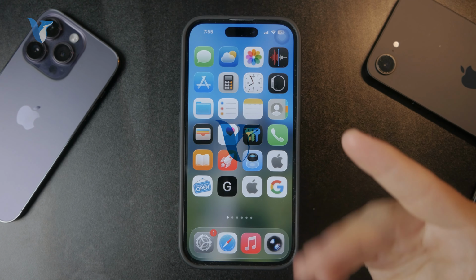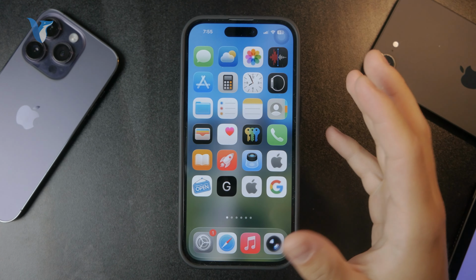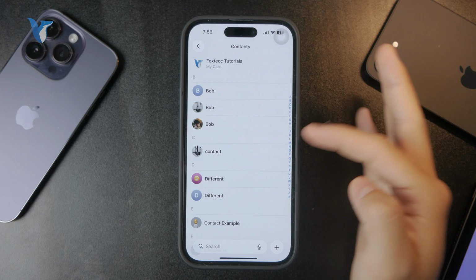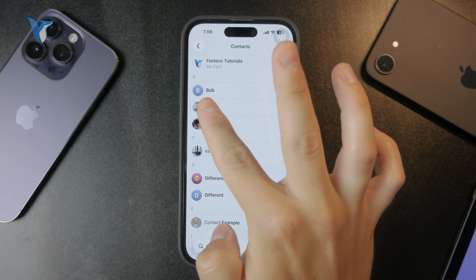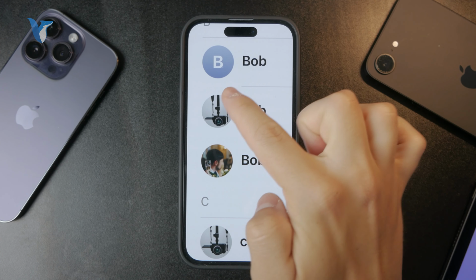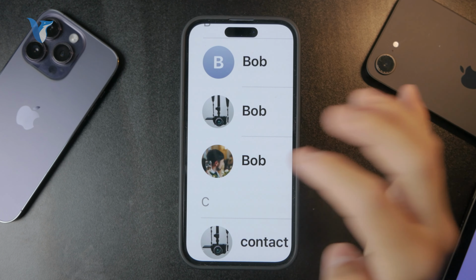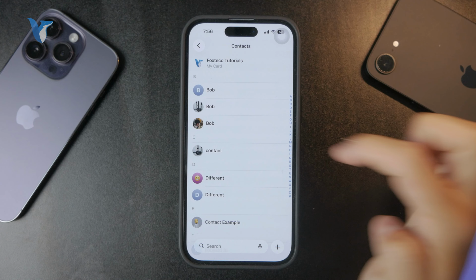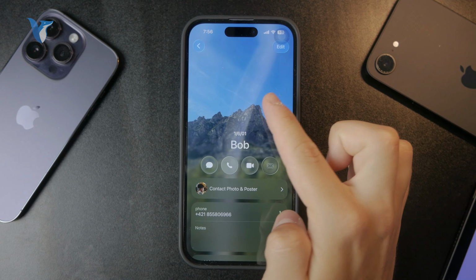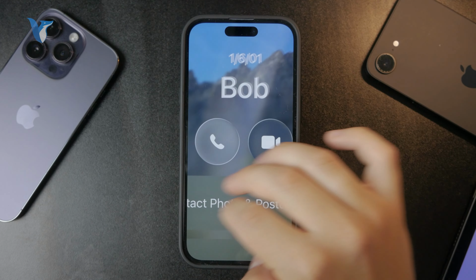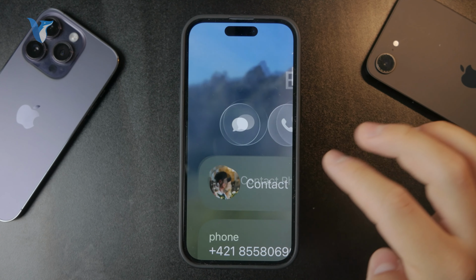This is how you can remove contact photo on the iPhone. So whenever you get inside the Contacts app on your device, you can see that some contacts have just the letter as their picture, and some of them have the picture selected. So you can see that if I tap on this one, for example, it has the background of this, but also the little profile picture shows like their face or whatever.